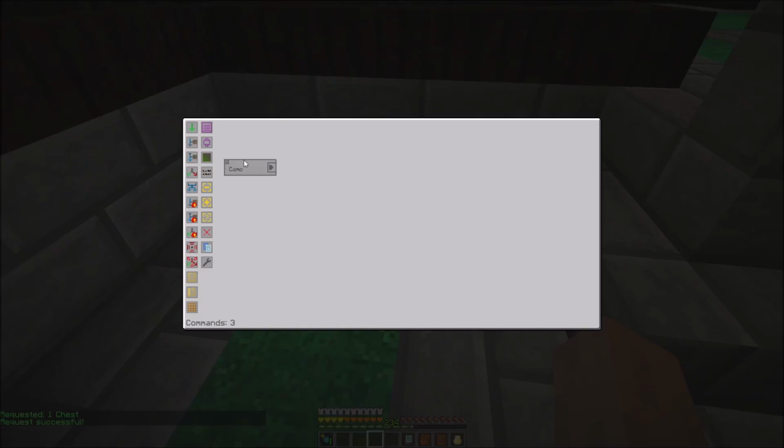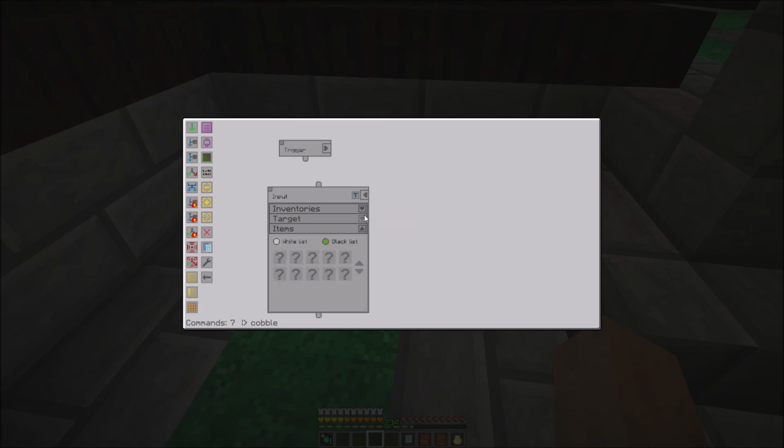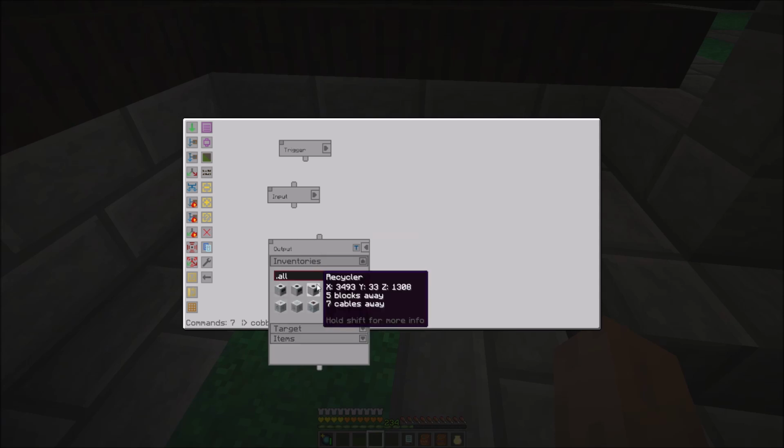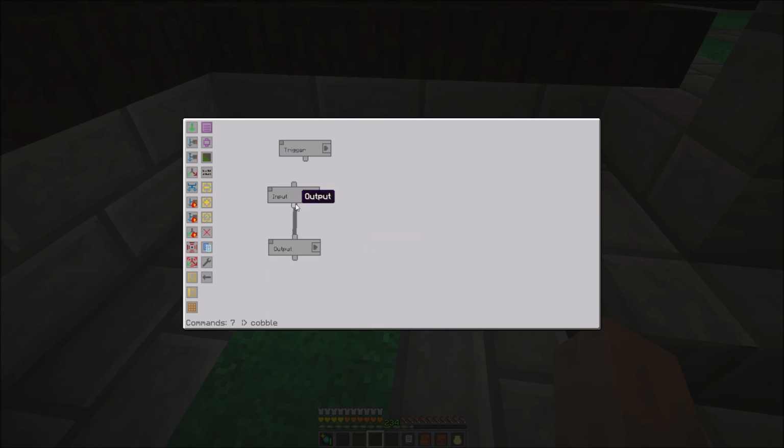While that's being made, let's see if we can get the first thing going. We have the camo command group, and then this command group will be cobble. It'll be moving the cobble from the chest into the recyclers. Alright, so we've got our trigger, input, and output, and then the inventories we want to pick. We want to input from here. It'll pick up the cobble. We don't have to whitelist anything because that's the only thing in there. And then we want to input into the recyclers, and there should be 10. So 1, 2, 3, 4, 5, 6, 7, 8, 9, and 10. Good. So that should start working.